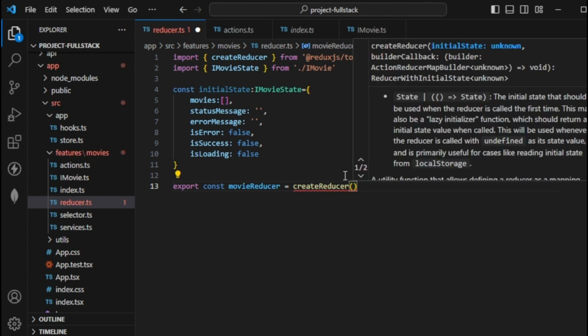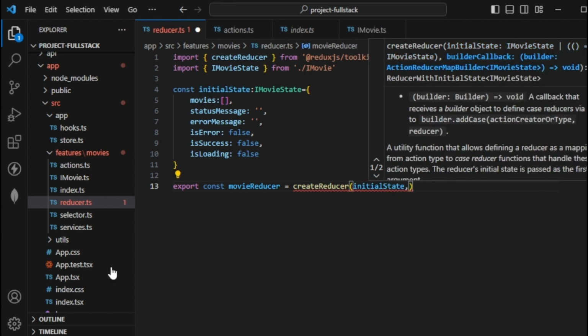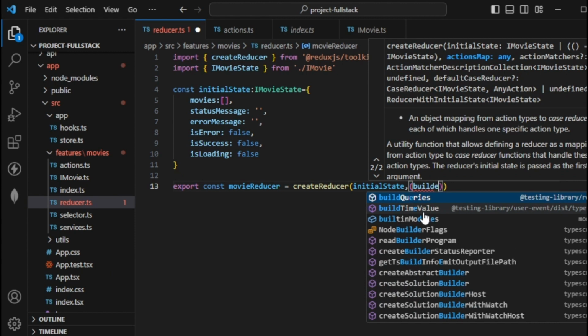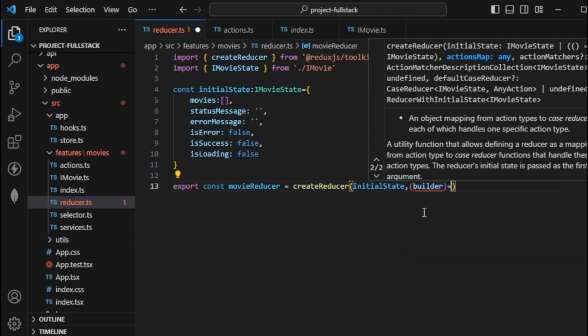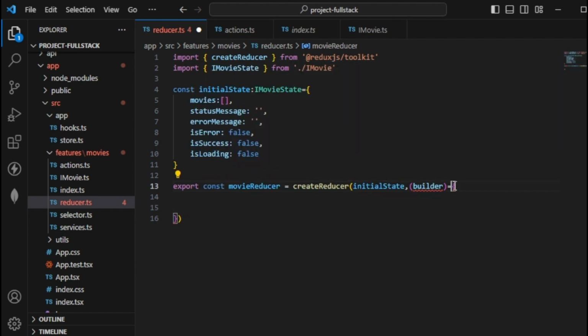Okay, so from here, let's bring down the initial state. And then, let's call a variable name builder. Okay, so that's all we need for our movie reducer.